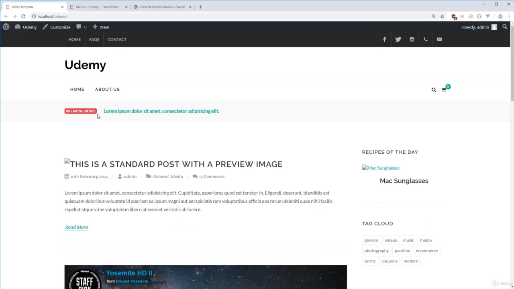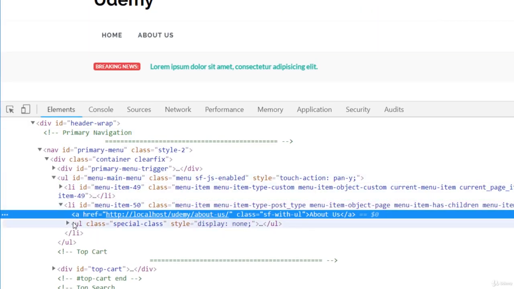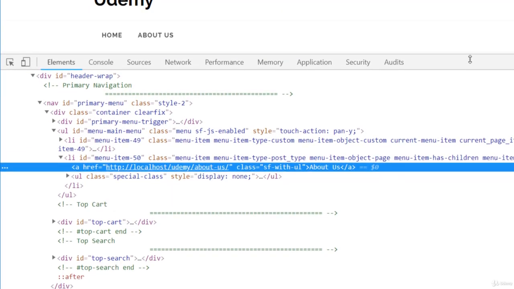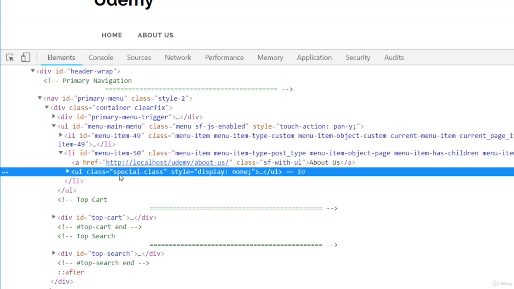Even though we didn't close the unordered list tag, WordPress defaults to an unordered list anyway, so it closes it for us. If I hover my mouse over the submenu, you'll see it appearing normally. I'm going to right-click and select Inspect. I want to see the HTML. As you can see, the Walker class is being used for the submenu because we have this unordered list tag being generated with the class we specified. That's great. We now have more control over the menu and can assign classes, IDs, attributes, etc.